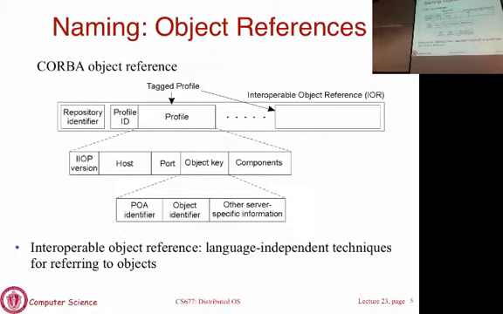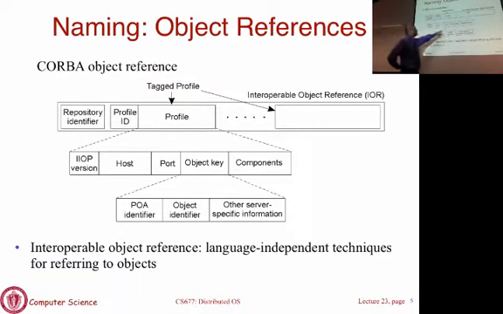A network pointer has to be more complicated. You can't dereference it locally. So you have to actually go to the machine it came from to dereference it. So you will see all sorts of information in your network pointer. There's a host IP address embedded in there. There's a port number that you are supposed to access it on. There's an object key that tells you, once you go to that machine and that port number, which of the objects on the machine you are actually accessing.